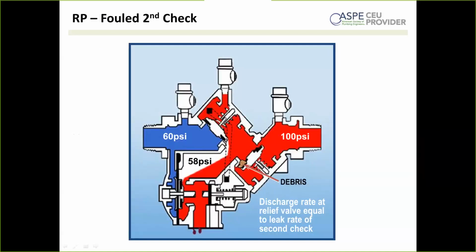Or it would only be one check valve if it weren't for the differential pressure relief valve. That's doing its job, and it's going to discharge the contaminated water to drain. So to make it more clear, you have 100 psi here. This is going to raise the pressure in the zone through that fouled second check. Once it gets within 2 psi of the supply pressure, that spring is going to help it, and it's going to open that relief valve. And again, that contaminated water goes on the floor to the drain instead of into your drinking water supply.